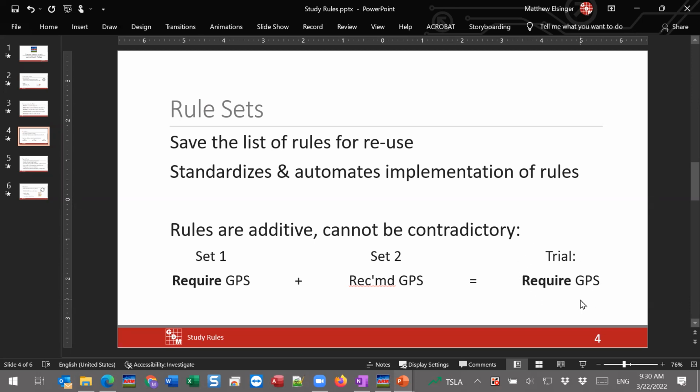So as a result, you're always going to get the strictest version of the rule. Whichever rule was more strict is going to win in that case. So in the end, the trial is going to have a required rule for that GPS field, and the recommended one just won't even be added. So no way to get around a rule that you put in place.